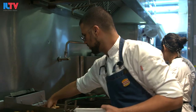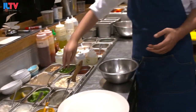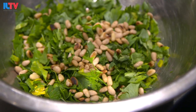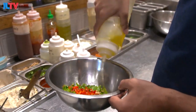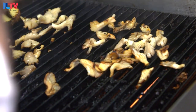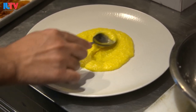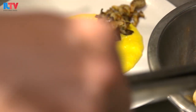These are onion rings we make in-house from red onion — we coat them in cornmeal. In the meantime, we do a fresh chimichurri for this dish. For the chimichurri, we start with fresh herbs: a blend of freshly chopped parsley and cilantro, toasted pine nuts, and red chili pepper, dressed with vinegar, a little garlic oil, and some salt. This is homemade corn cream — we use fresh corn. People first eat with their eyes, then with their nose, then with their taste buds.